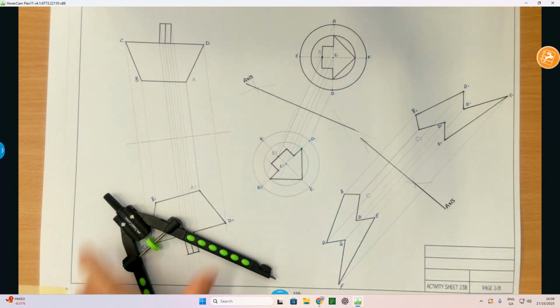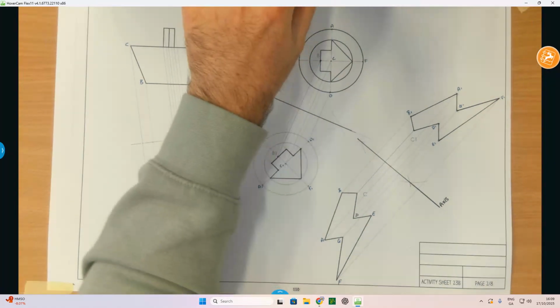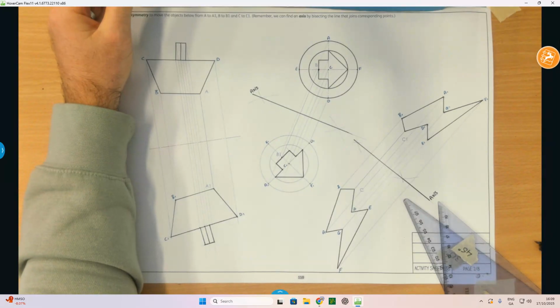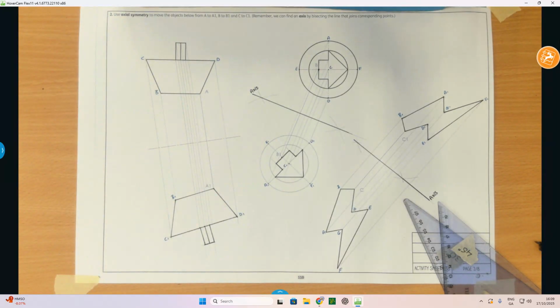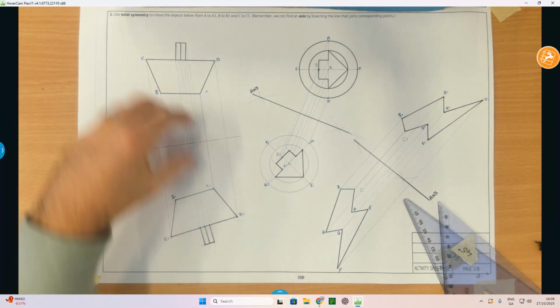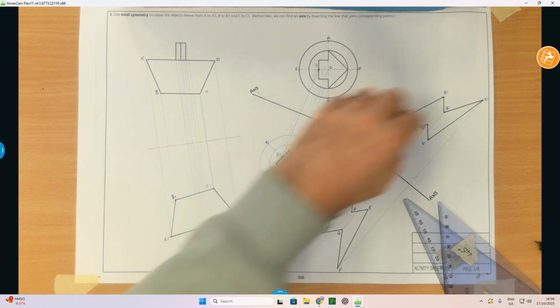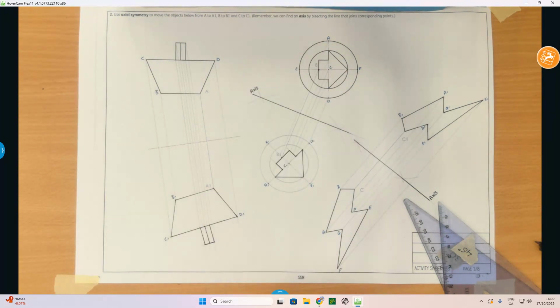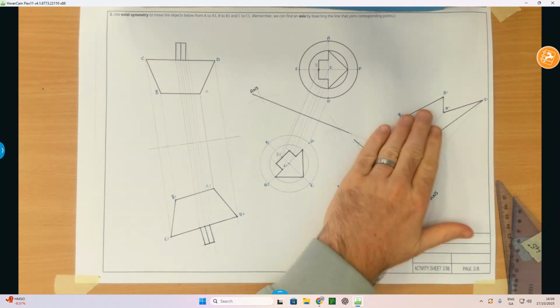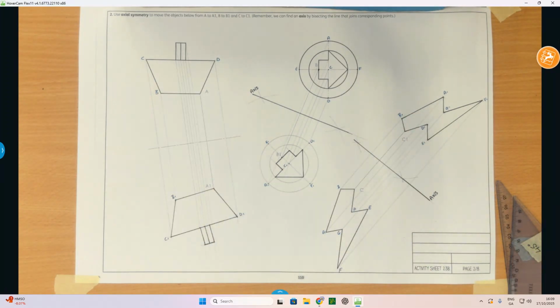Okay, so there you have it, folks. There are 3 questions done based on the topic of axial symmetry. Now, I wouldn't expect these questions maybe to come up, maybe something like this one, or this one, but the ones with the circles, they do tend to probably stay away from them when it comes to an exam. But these ones are probably a little bit more of a true reflection of what could come up in an exam. That's a couple of questions done there, guys, on axial symmetry. I hope you found that helpful. Okay.